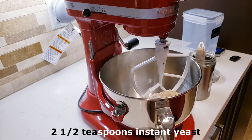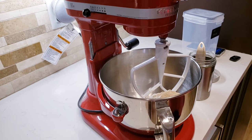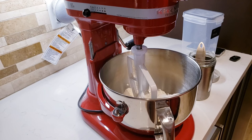So to this, I have just added 2.5 teaspoons of instant yeast. Because this is instant yeast, you don't actually have to put it into warm milk or water to have the yeast work. You add this directly to the flour. However, we will need to mix this for at least 2 minutes so that it can get into the dough.